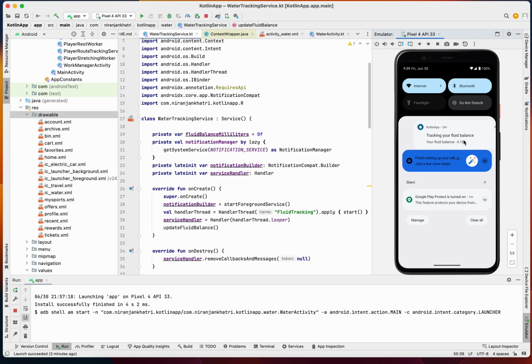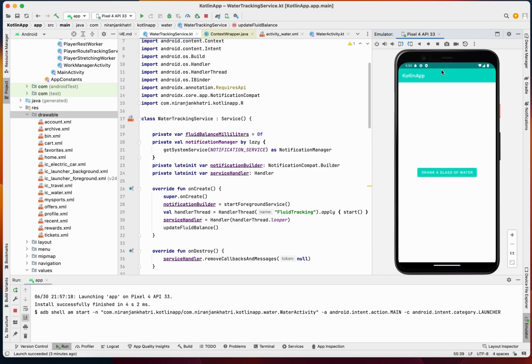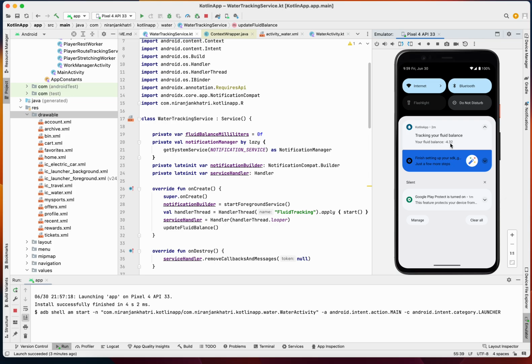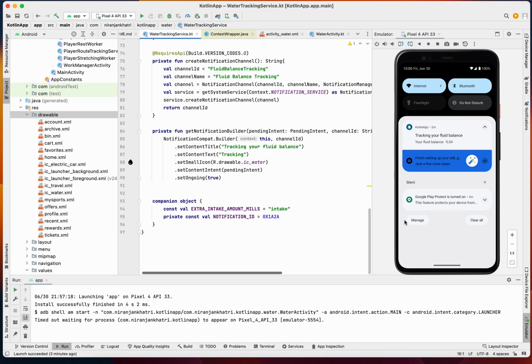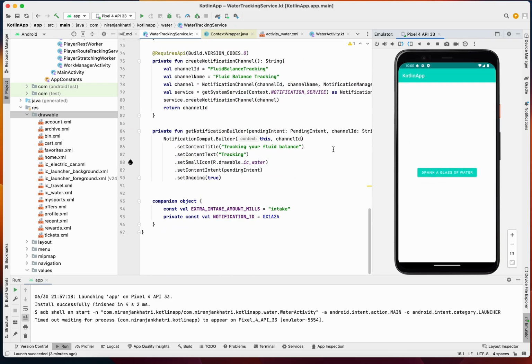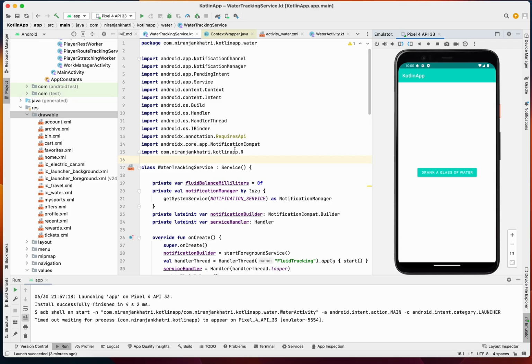So it's time that you have just consumed this 4.3, like you have just reduced your fluid balance by 4.61, right? Each time. So in this way, when you arrive at, for certain, minus 250 ml, then you have to drink another glass of water. So this is how it works, right? Yeah, so guys, this is working fine, and I hope you like this application, and catch you in the next lecture guys. Thank you.